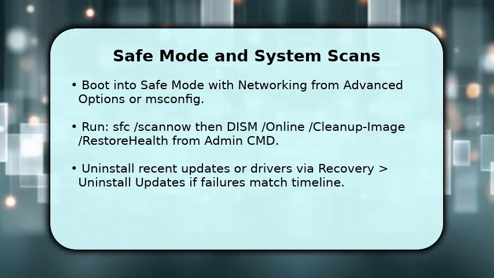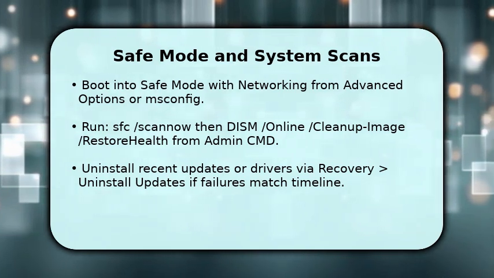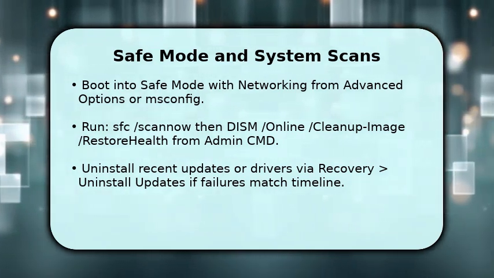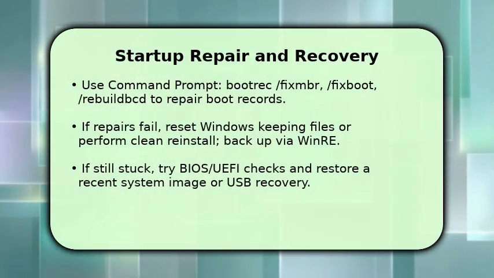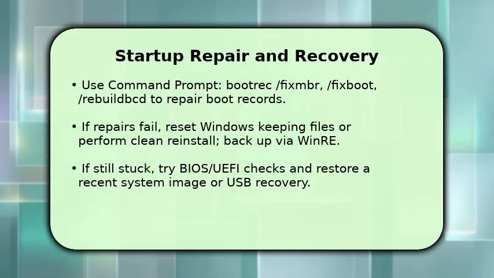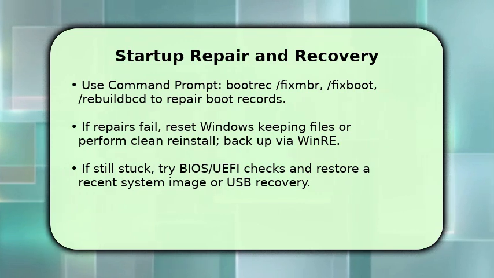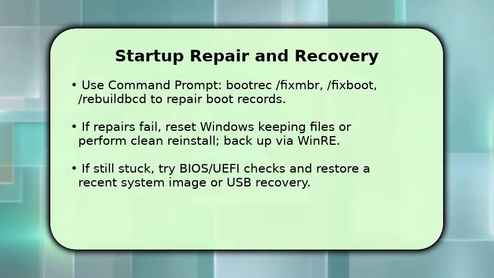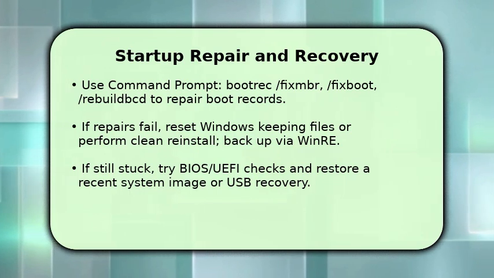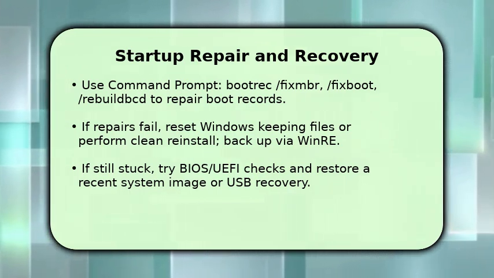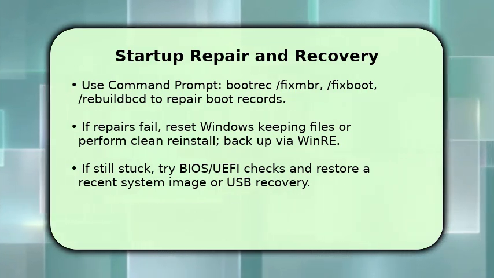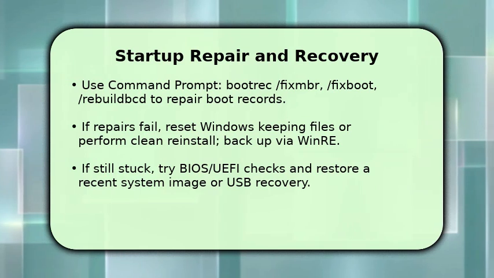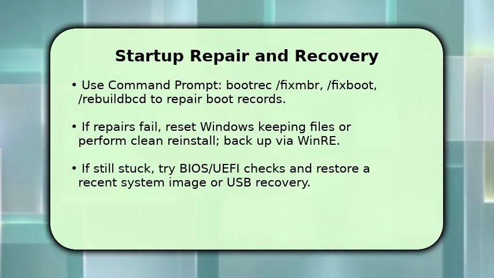You finish by repairing the boot environment directly. In admin cmd, run bootrec /fixmbr, bootrec /fixboot, and bootrec /rebuildbcd to rebuild startup data. This often resolves boot loops. If that fails, use Reset this PC to keep your files or perform a clean install from USB. Back up your data first using WinRE File Explorer or a recovery drive. If problems persist, check BIOS/UEFI storage mode and secure boot settings.